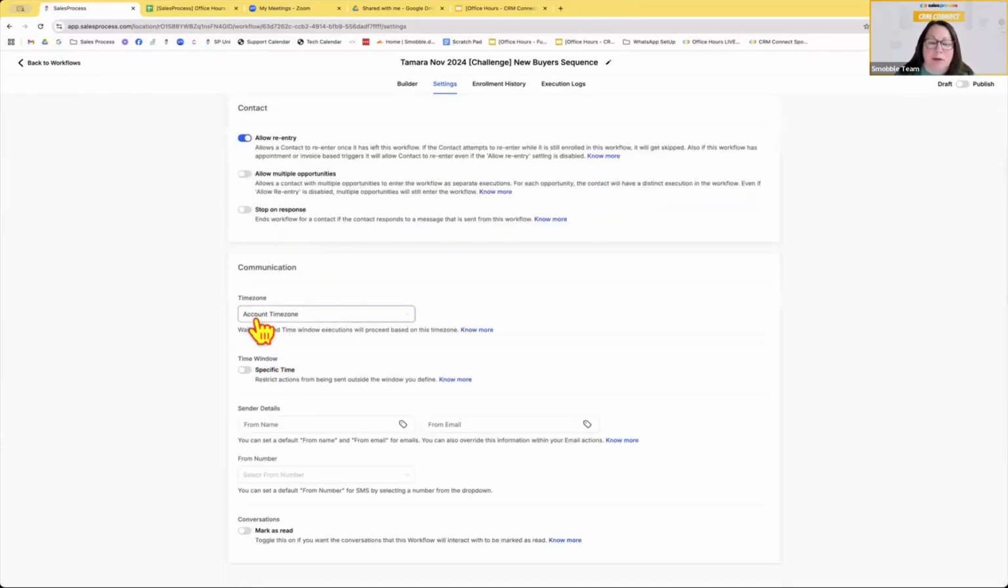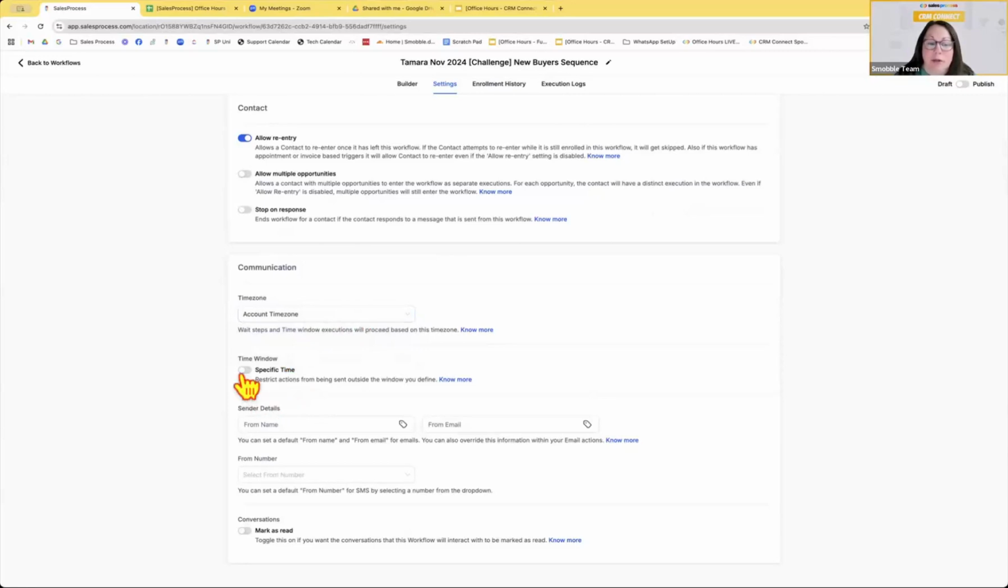Here you can set up whether you're sending out the communication in the workflow based on the business account time zone or the contact's time zone. Remember, this is important. You need to know what time zone the communication is going out in.